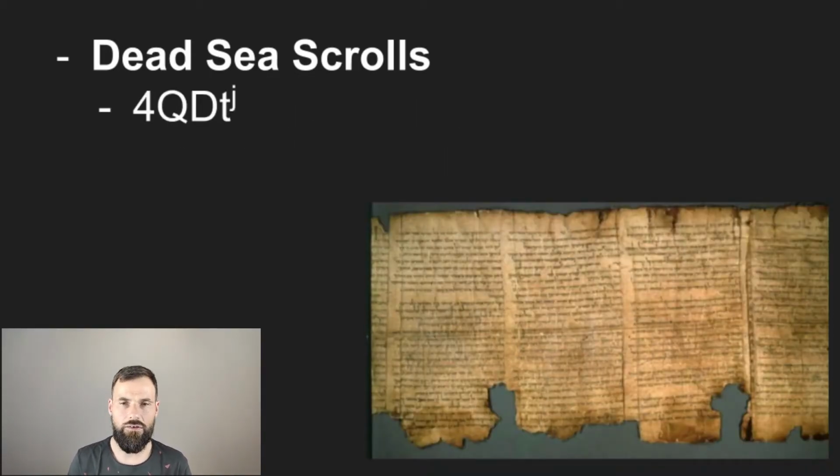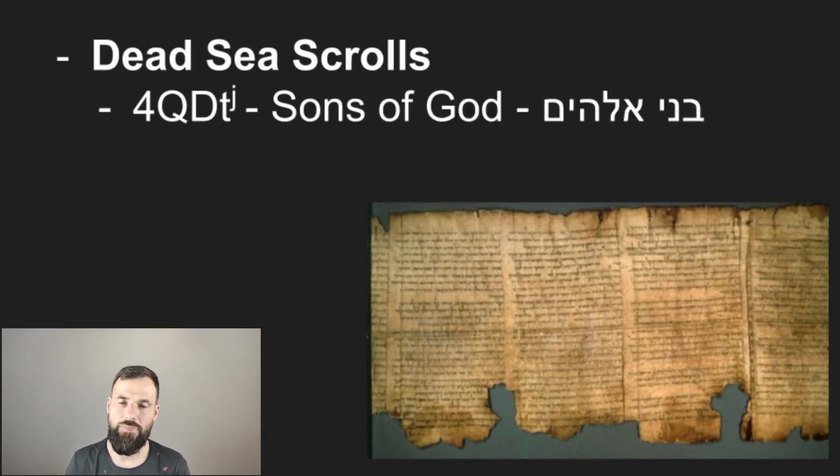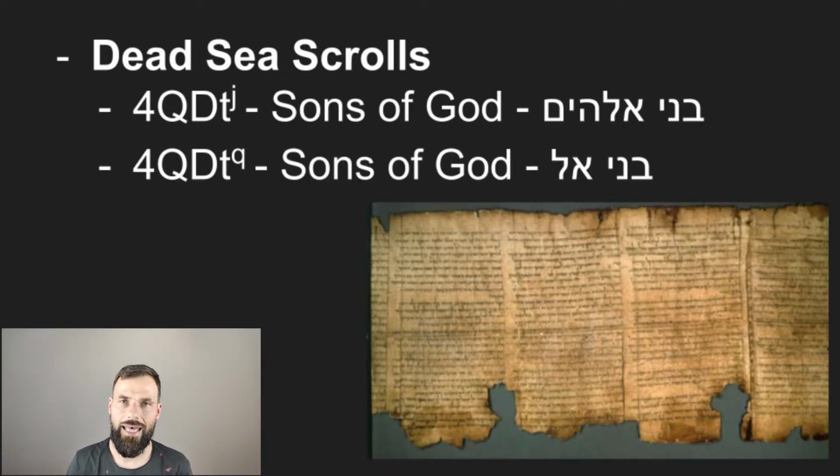The first one is called 4QDtj, and it says B'nai Elohim, that is, sons of God. The second fragment is labeled 4QDtq, and it says B'nai El, sons of God. El is a shortened version of Allah, of which Elohim is the plural, but that discussion is for another video.